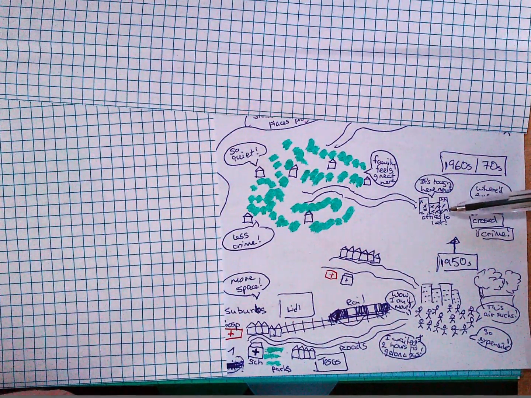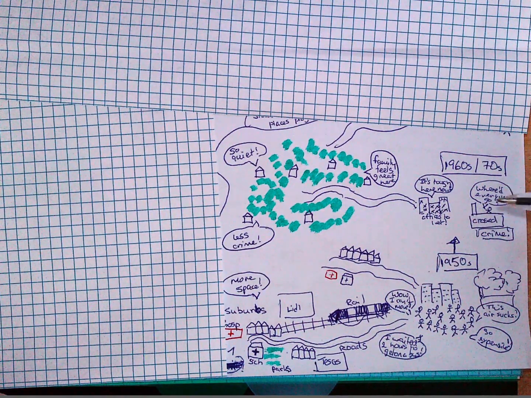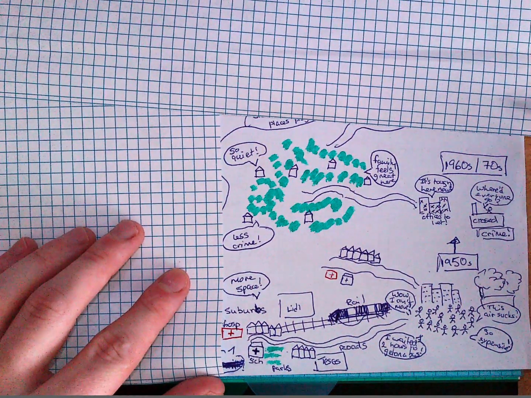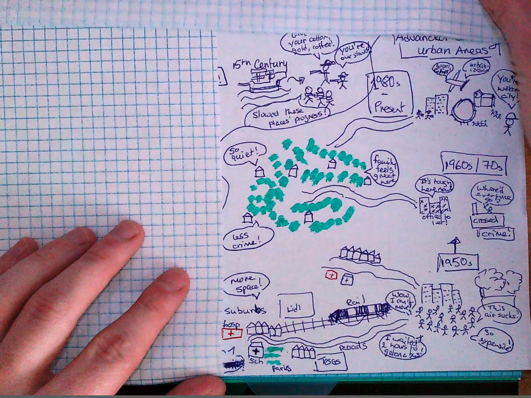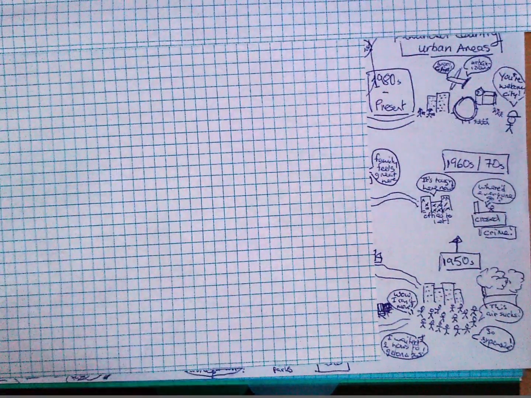The buildings become abandoned and go into disrepair, which is when you might see them boarded up, or the walls might look really bad from the outside. And the factories are abandoned, with nobody working in them, so they too fall into disrepair, and the consequence again is this urban decline. Okay, and then as a result of the urban decline, people start to think we need to reinvest in these cities. So from the 1980s onwards, we've had a reinvestment in the advanced country urban areas.